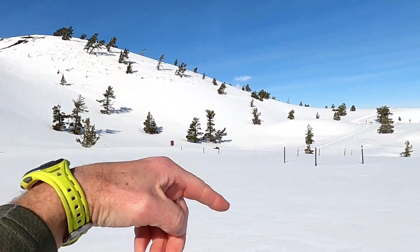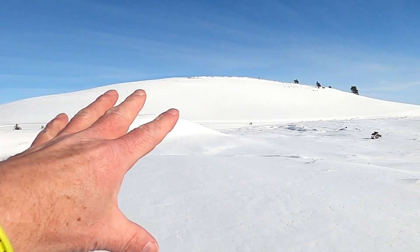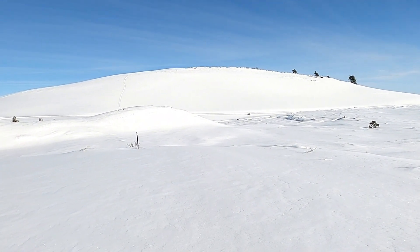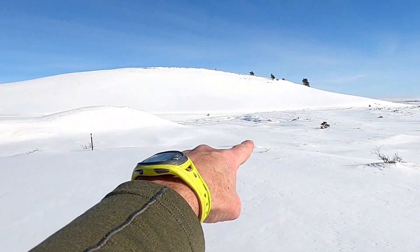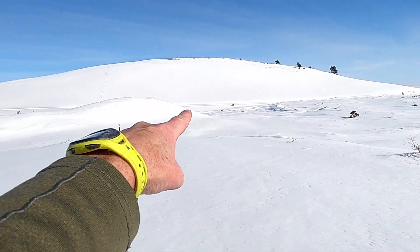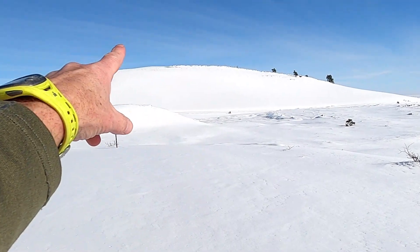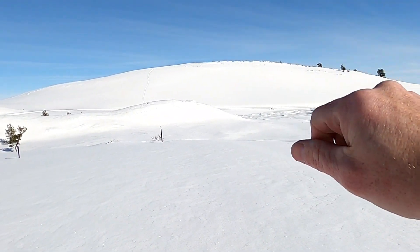In southern Idaho we can get some strong winds. The vent for this volcano — the actual location where the clots of lava and magma came shooting out — is actually just down here in the foreground, maybe 60-70 meters away, kind of between me and the road. Literally right there is the vent for Inferno Cone.